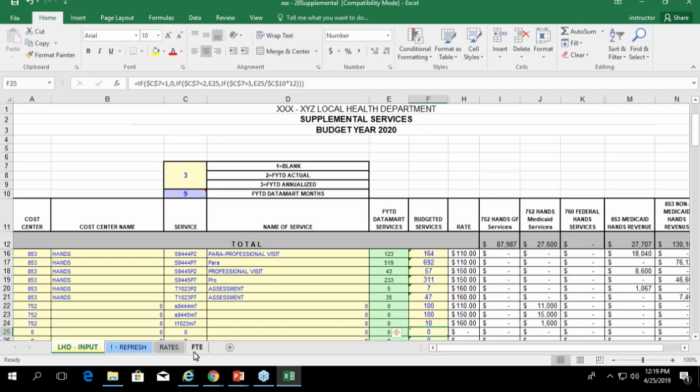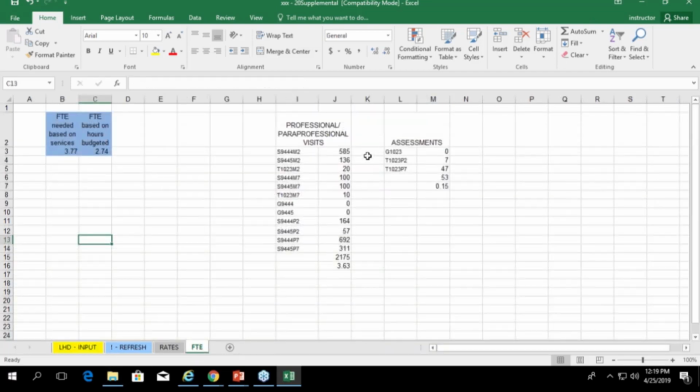But this feeds over to the FTE tab. We have calculated FTEs for professional and paraprofessional as 600 visits per one FTE, and assessments is 360 visits equal to one FTE. So over here in column B, based upon your services, you should have 3.77 FTEs. And based upon hours, it's 2.74. Just in this example, obviously yours is going to be different.